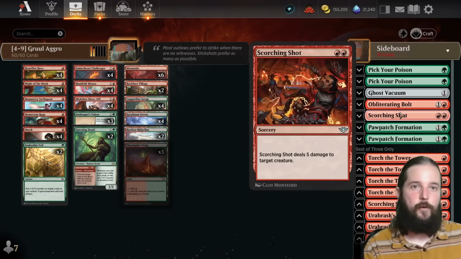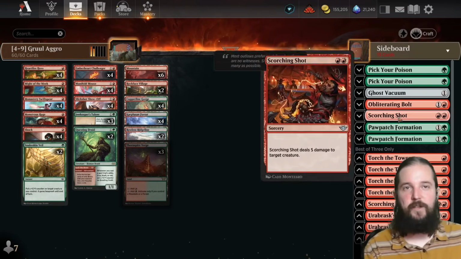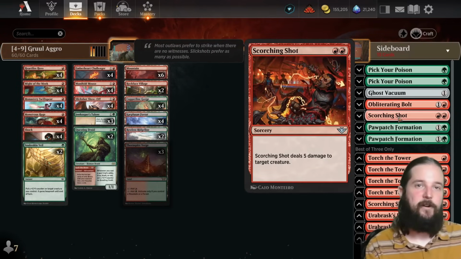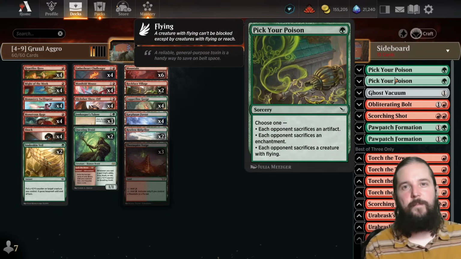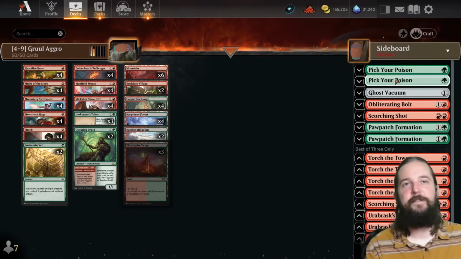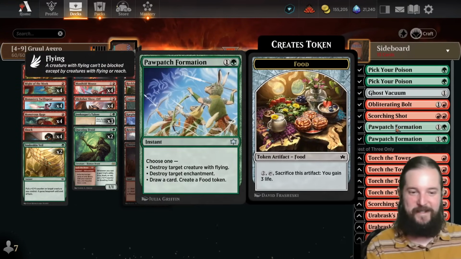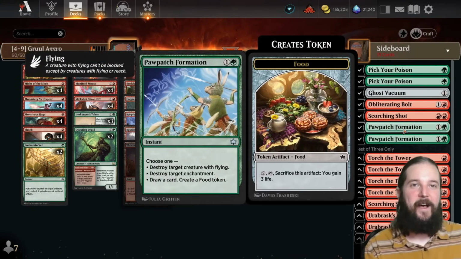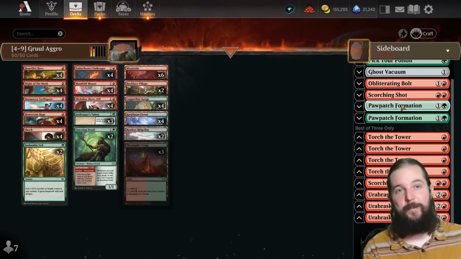Obliterating Bolt and Scorching Shot are good for midrange blockers, more of what you would experience in Golgari Midrange with Shieldred, Glissa, etc. Pop Hatch Formation. Oh, they both do the same thing. Okay, well, this is a very similar version to Pick Your Poison, but instead of giving you Artifact Hate, you would then have the ability to cycle it and create a food token. So similarly, you're going to be bringing in one of these for against the Domain matchups.